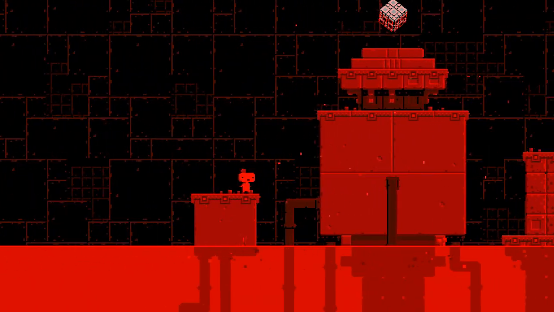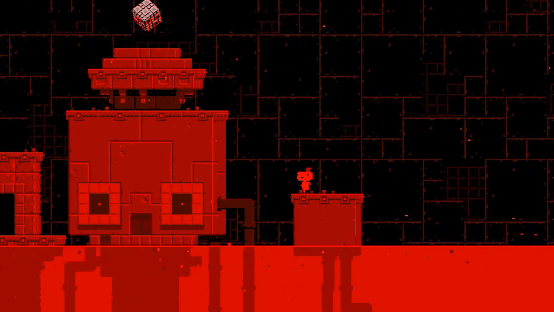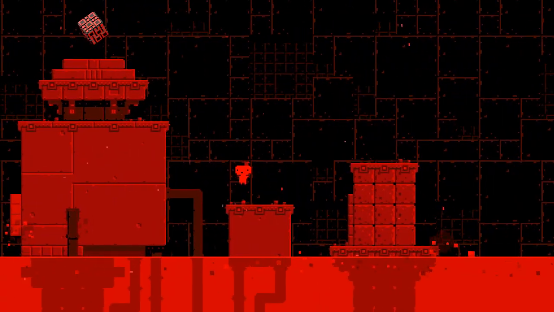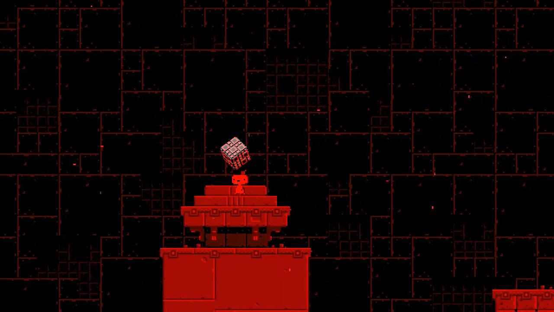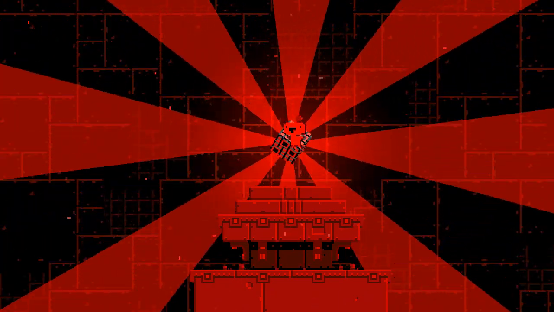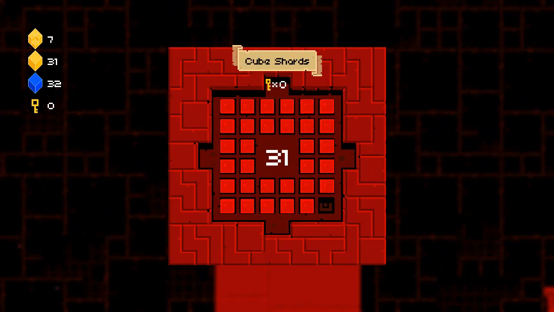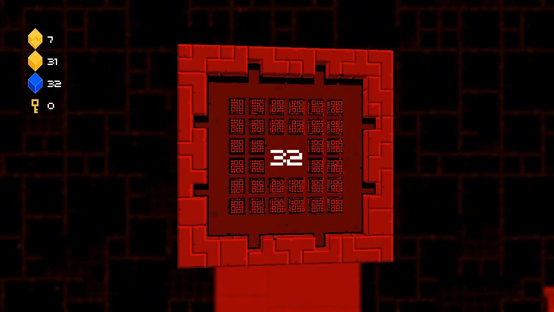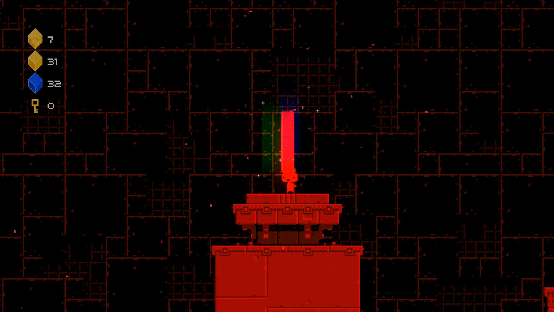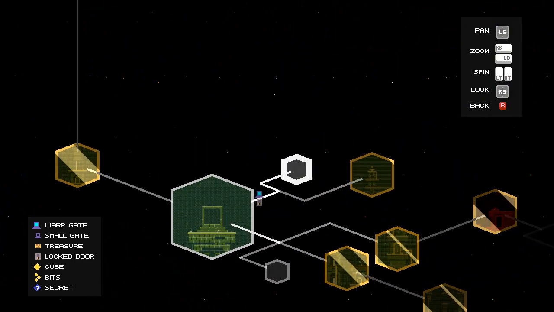Okay, ooh! Hello! Some kind of cube, I guess it's an anti-cube. Yes! Oh my god, did I actually get all the anti-cubes before I even got all the gold cubes? What are the odds of that, Nico? That's a funky muffin right there! It is a funky muffin, Slimy.